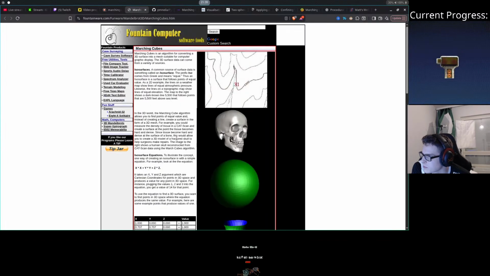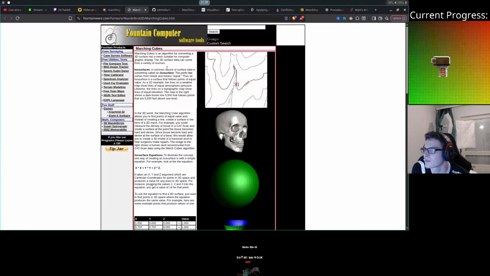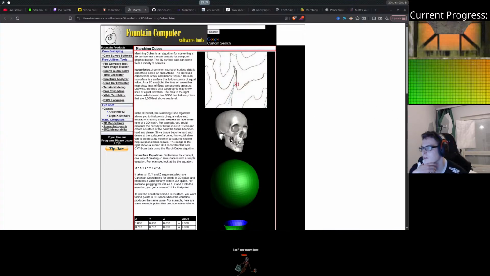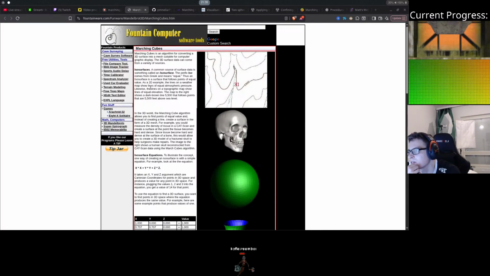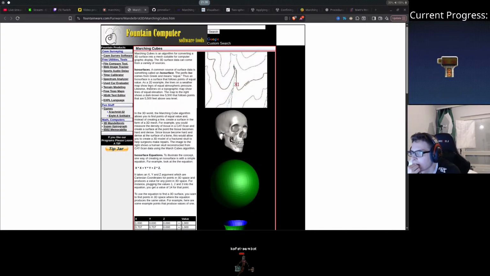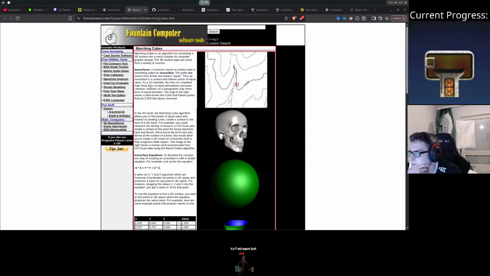wait, this is just marching cubes, the algorithm that converts a 3D surface into a mesh suitable for computer graphics display. The 3D surface data can come from a variety of sources. A common source of surface data is something called an isosurface. The prefix iso comes from Greek and means equal, thus an isosurface is a surface that follows points of equal values.